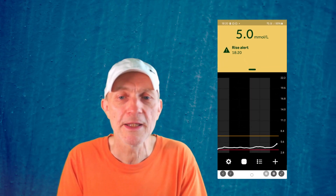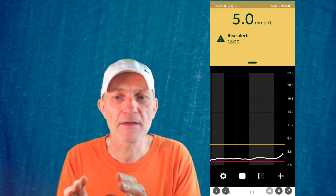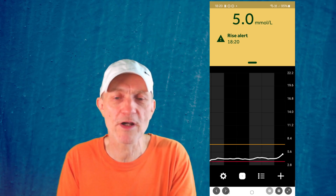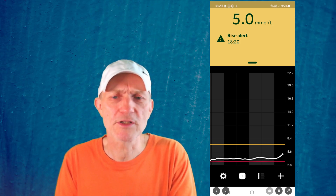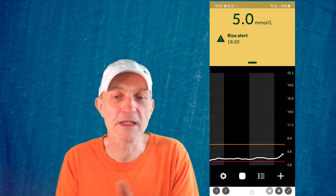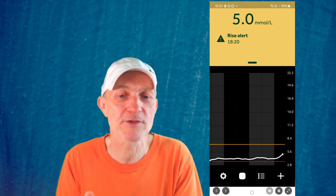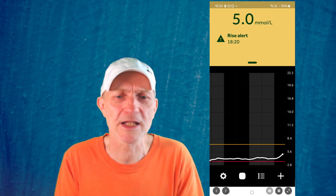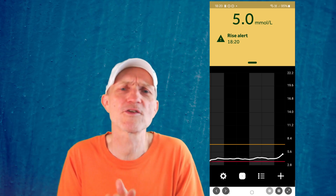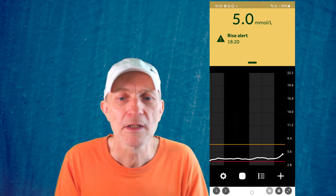What I found somewhat annoying is that if an alert comes up — for example, glucose is rising or dropping quickly — the alert with the glucose value stays up on screen. Later you look at your phone and see a value like 5.2 or 94, but that was actually the alert message. You need to swipe the no-longer-relevant alert away to see the current value. I didn't find that intuitively set up, and hopefully they will change that given how new the sensor is.